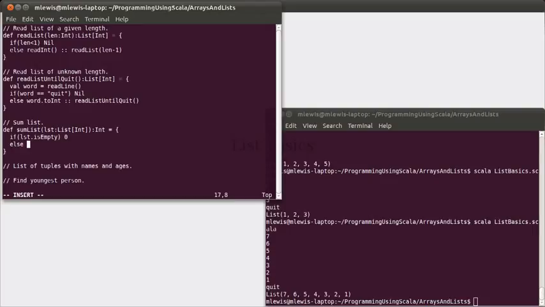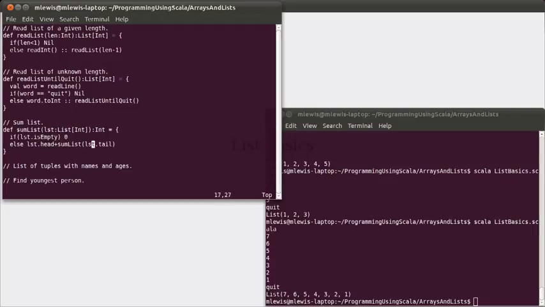Otherwise, we want to take the first element of the list and add it onto a recursive call with the tail. So whatever our list has that gets passed into here, this takes the first element and it adds it onto what we get with the call for everything that is left in the list.